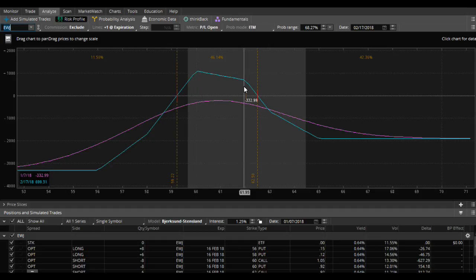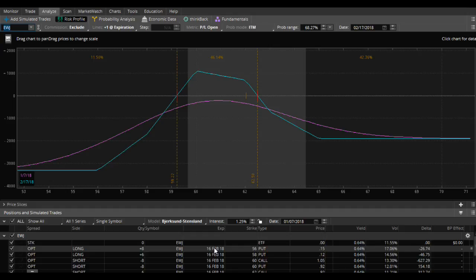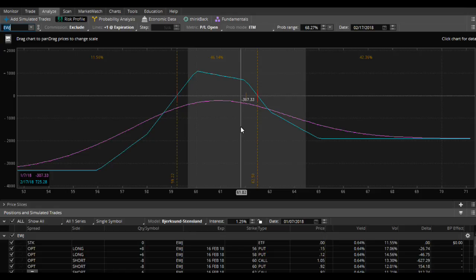The market moved against us a little bit from our initial position at 60 all the way to 62, and so we laddered into a position here. Again, because we're so far out from expiration, because expiration is in February, which is well over a month away, we can go ahead and ladder into another position here in EWJ, which is exactly what we did.